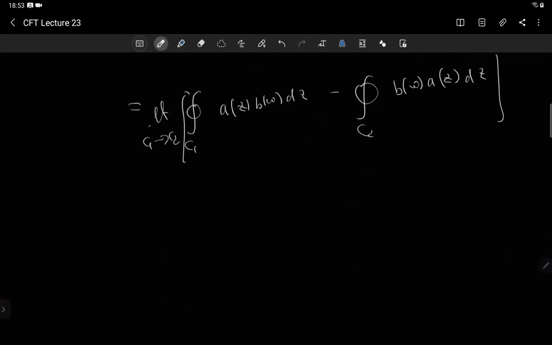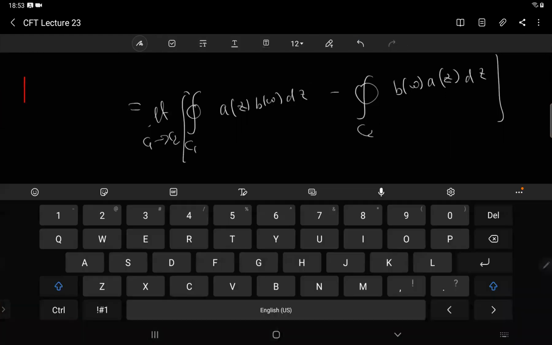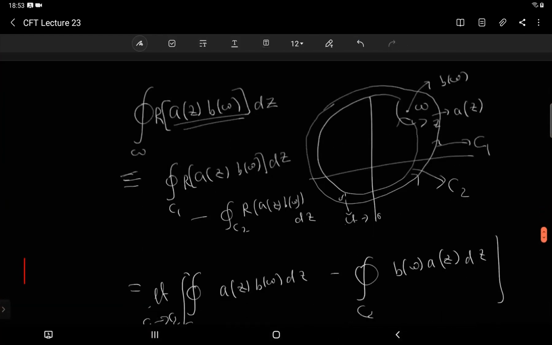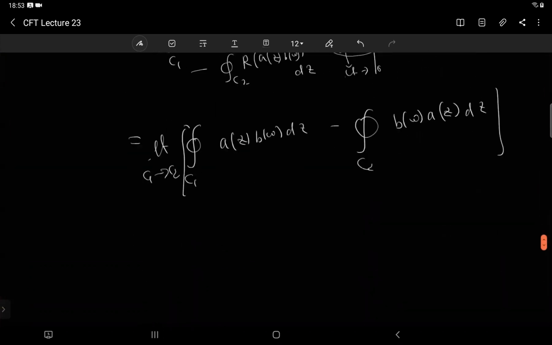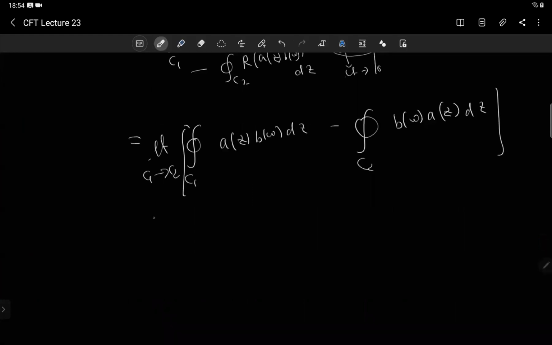Sir, so you want to take the contour C2 clockwise, so you introduce the negative sign. Yeah, because I will always take all contours to be counterclockwise. So that will be my notation. So all contours C1, whenever I write C1, C2, C3, it is always counterclockwise. So if I want a clockwise, then I have to write minus. Okay. Because I need to fix some particular sign, that is why I will take it in one direction.